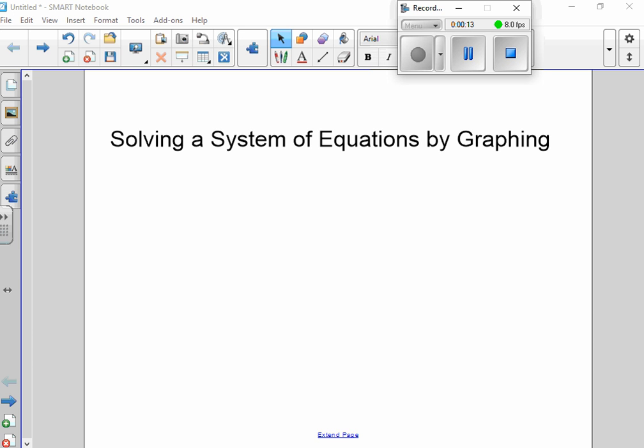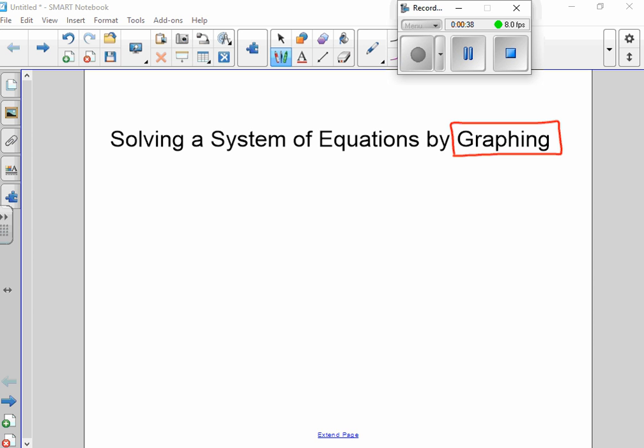We're now starting with the first lesson in Unit 6, which is solving a system of equations. I'm going to go over a method in this video, one that you should be familiar with, which is graphing. There are different ways to solve a system of equations. We're going to do graphing first, since that's the thing that you've covered most recently. We're going to build off that, and then show other methods that you could also use to get the same answer.